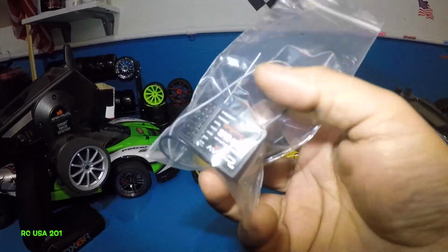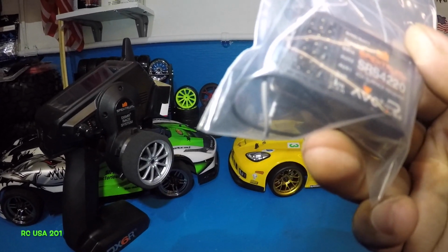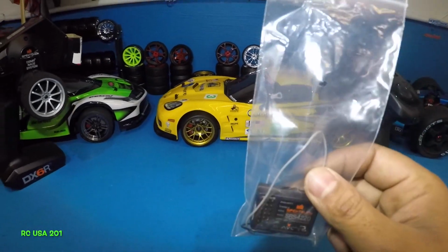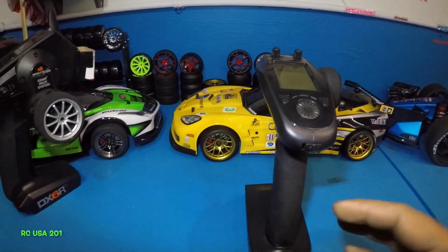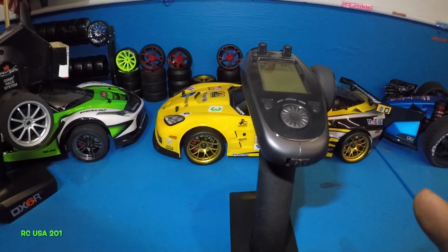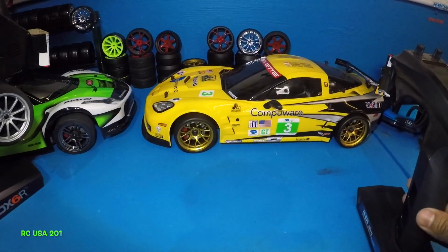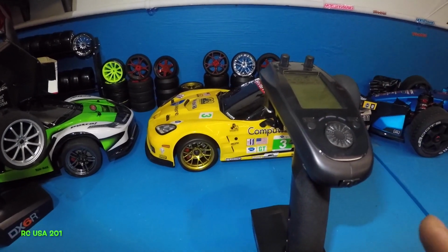So if you buy, this is a receiver right here, Spektrum. This is almost like a 5-channel, 4-channel, right? And it has AVC. Really not a fan of AVC, but sometimes you need it. This also comes with two receivers with the AVC. And you can use that AVC for a drift car as a gyro. Works really good.